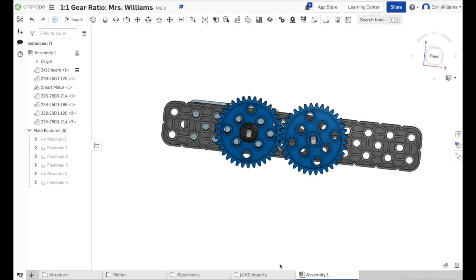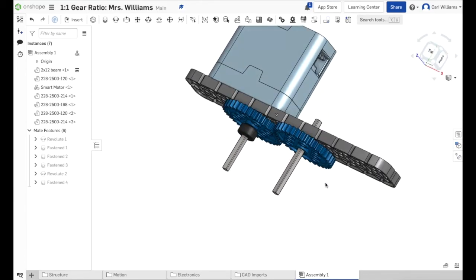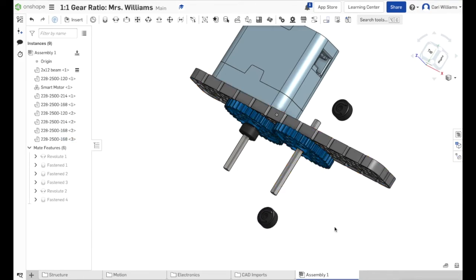So I don't know if it'll stay like that, but we have a 1-to-1 gear ratio. We have the driver gear attached to the motor and the driven gear attached to the axle, but we need some shaft collars to hold it on. So I'm going to insert 2, because we need one that goes on this side and one that goes on this side of that shaft collar to hold it in place. All right, check mark to accept.